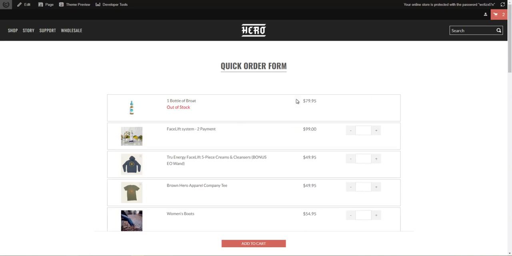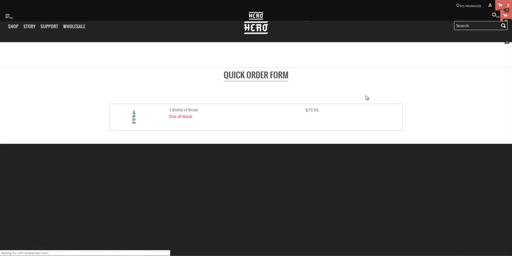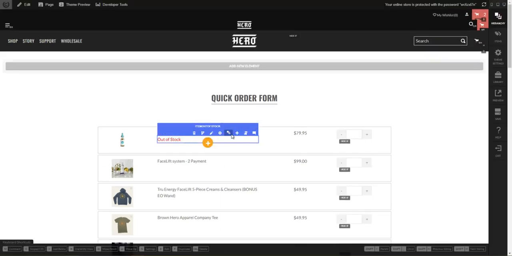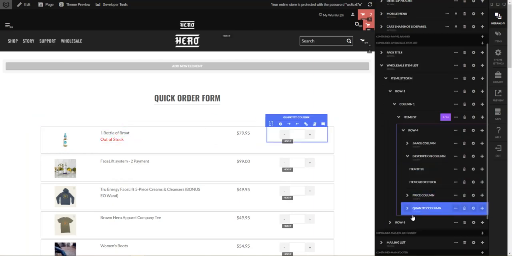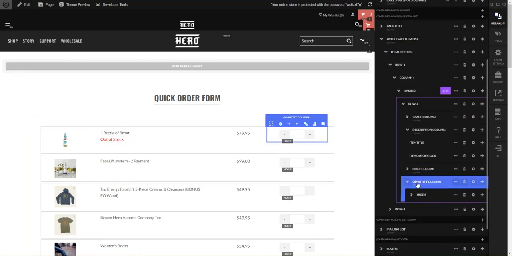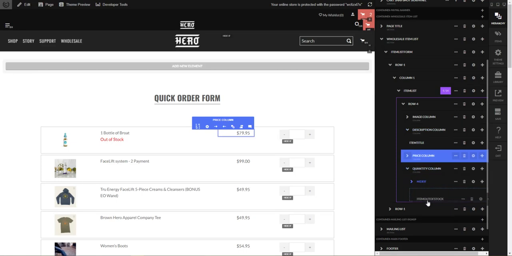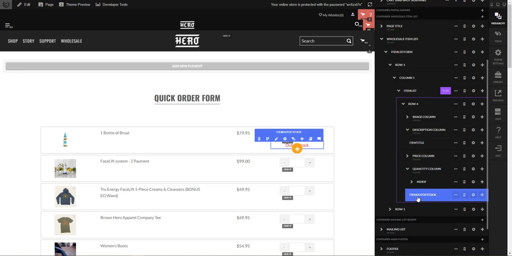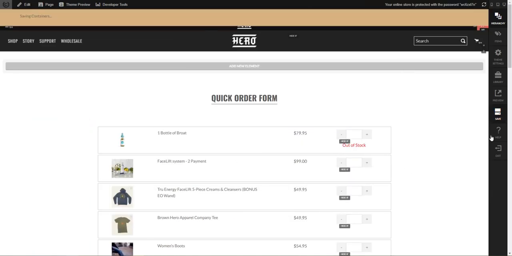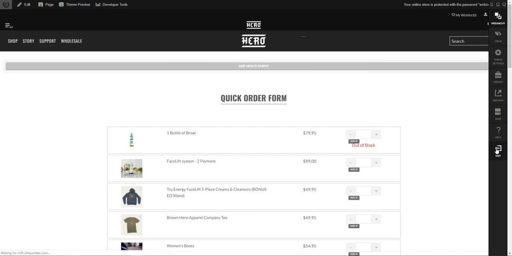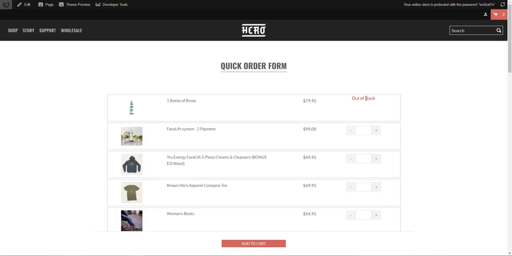It would actually make more sense to move the out of stock into the place of the quantity. So let's go ahead and show how to move that. We'll just drag the item out of stock and put it right there in the quantity column. There we go.